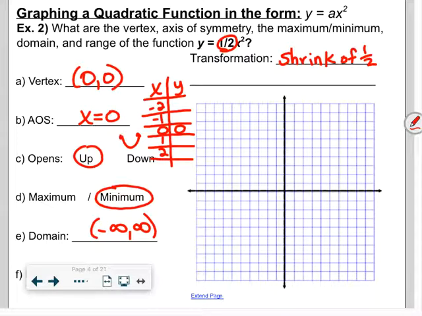If you do it this way, where you put the vertex in the middle, you only have to actually compute 2 other points, because then we'll use the axis of symmetry, so the other 2 are the same, okay? So if I plug in 1, 1 squared is 1, 1/2 times 1 is 1/2. So that means -1 is the same because of the symmetry. And when we plot it, it might make a little bit more sense.